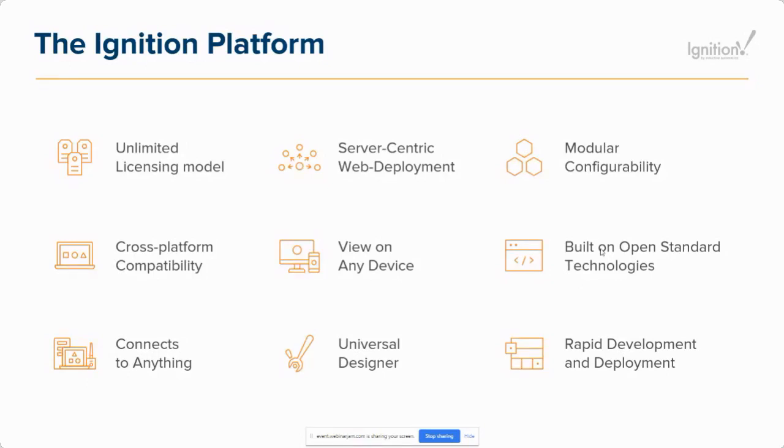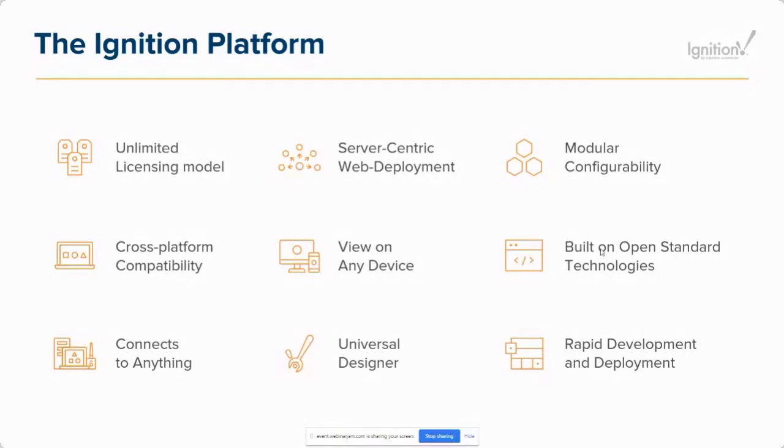It's really important that Ignition is built on open standard technologies. We do not want to have anything proprietary or lock you into Ignition in any way. We want you to be able to get access to your data, to be interoperable with other systems, and fundamentally to have a platform that you can not only solve the challenge you have now, but continue solving challenges as you go into the future. And Ignition is completely cross-platform, so you can run any flavor of Windows, Linux, or Mac, and you can view the client on any modern device with a modern browser, smartphone or tablet. You can access the information, and we'll be taking a look at that here today.